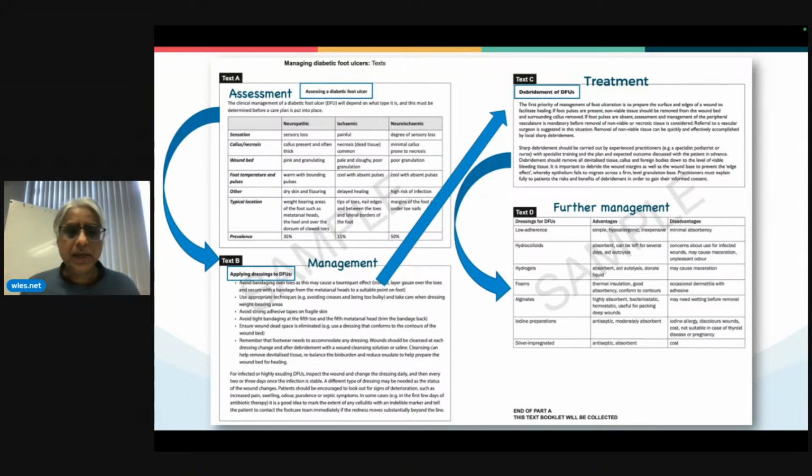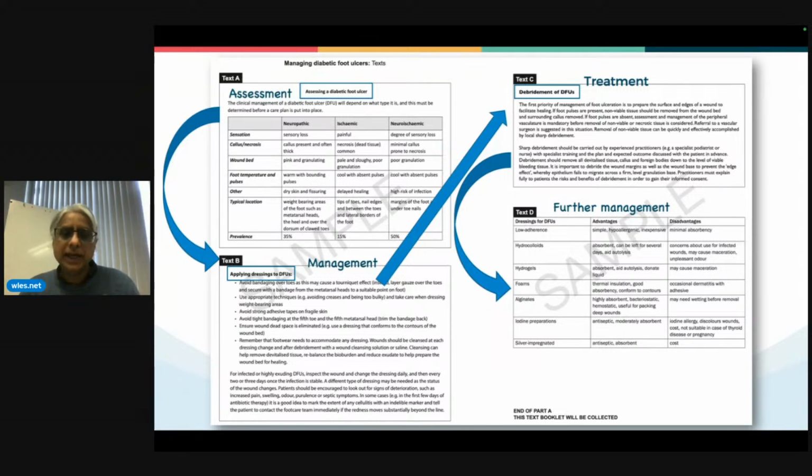The other thing, just to quickly point out here, guys, is that you'll notice that all of the texts are different. And this is something OET do. They try to use different texts. So we have a table, we have some kind of, I don't know really what it is, a lot of bullet points. And then you've got text C, 2 paragraphs, text D, another table. You might have a flow chart. So they try to mix it up. They try to give you different texts.